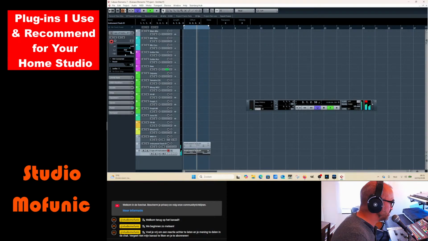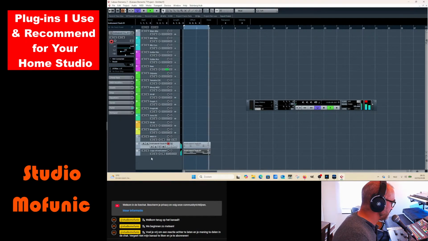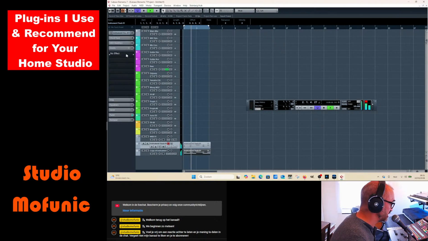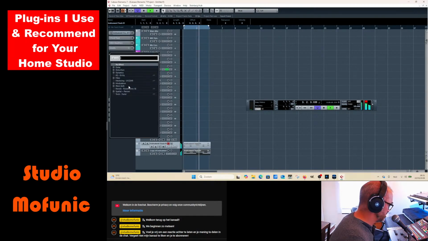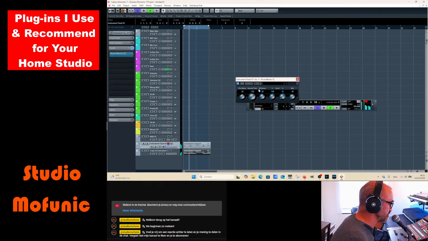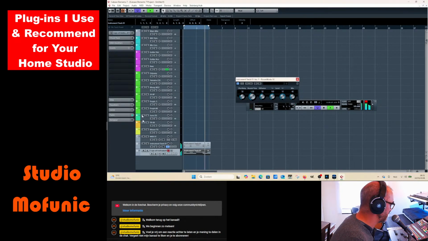50% is normally more than, or 60, more than enough. There is no effect and it sounds okay. So just do the same to the extent. You can layer and layer and layer on each other. If you add some effects on it, like the reverb that I did, the same thing here.